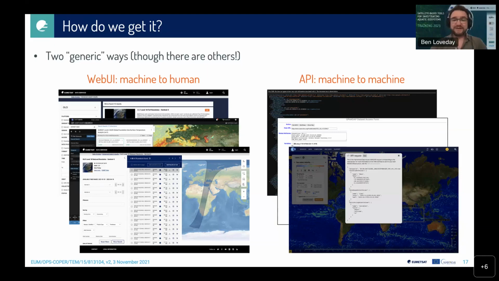But what they do is allow machines to talk to machines. So this is where we start to interface with remote archives using code, using API clients, or just straight web addresses we can type in that allow us to perform queries in a machine-to-machine way. And we're going to look at examples of both of these in the second half of my presentation.